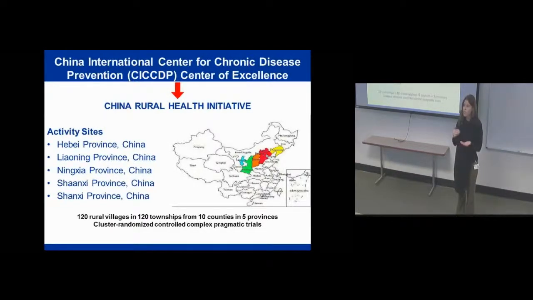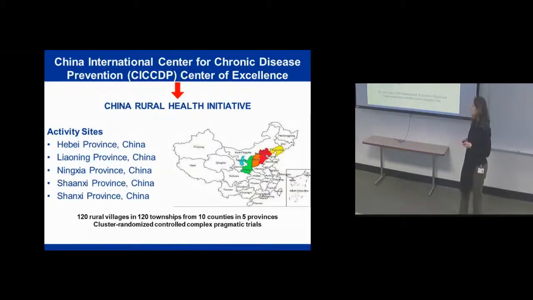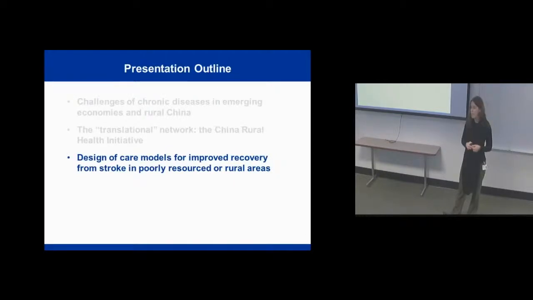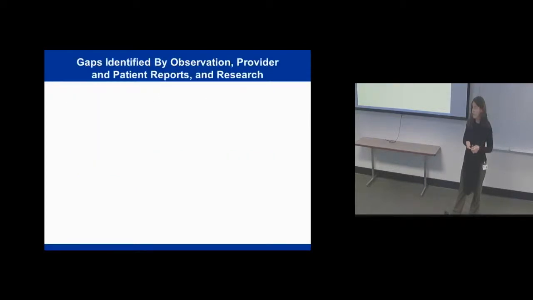And what was really interesting, as I came to Duke in 2010, it was early on in the China Rural Health Initiative, beginning to ask those questions of, okay, well, you're addressing hypertension, you're addressing diabetes, you're addressing people at risk for heart attacks. What about stroke? Where does that fit into this network? We began these discussions, and I was really fortunate to be introduced to the leadership at the George Institute to be able to move some of those discussions forward so that we can begin conceptualizing what models of care would be to support individuals that would have a stroke in these rural regions. So that's where I'd like to focus the rest of my talk on how we got to the RECOVER trial.